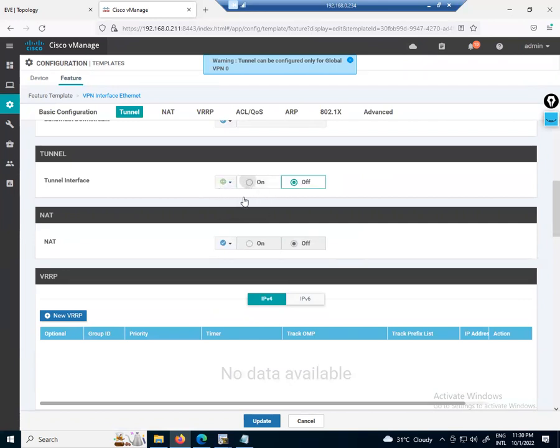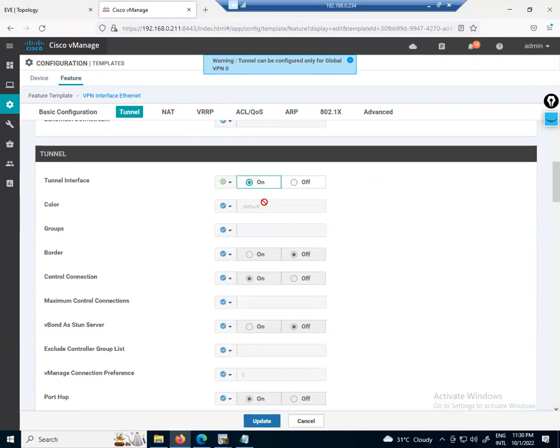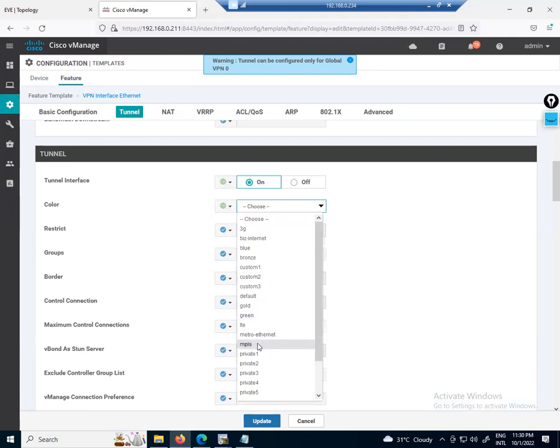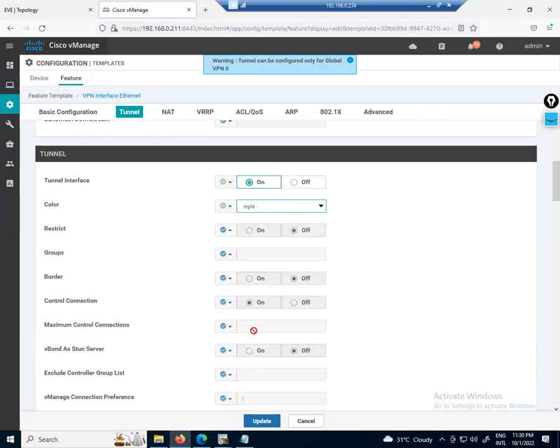Once it becomes on, then normally we'll see which interface it will use. When this will be an outgoing interface, it has to use which color? Color will be MPLS, because you are going to use WAN H2, LA2 WAN service. LA2 WAN service is what? MPLS. So I say this thing.